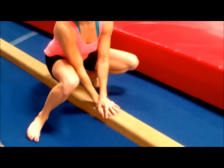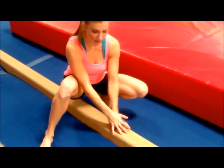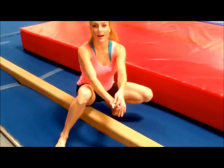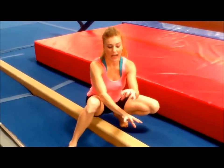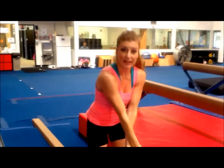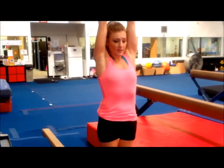Now once you have it on the line, solid, solid, solid, straight legs and straight arms, of course, then you move to floor beam. Sometimes they have the foam beams that are actually on the floor. And then after the line, you're gonna move to low beam. I put my hands like this, which you don't wanna do that. I don't know, I'm just different, I guess. And that's why I got an owie, because my nail went, hey-ya. So you want your hands here. You can get one of the giant barrels, the big giant barrels, go back and then place your hands to get used to it. Get a spot.